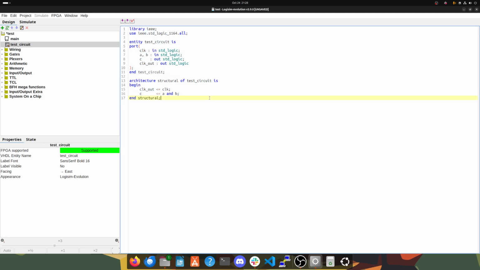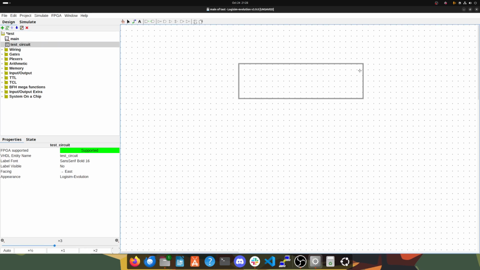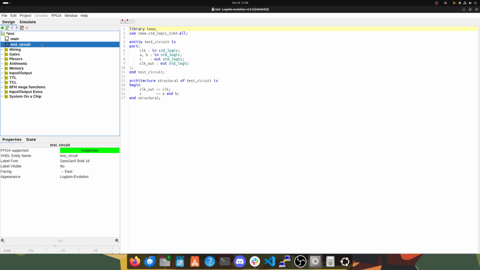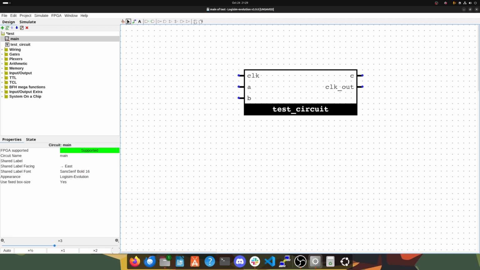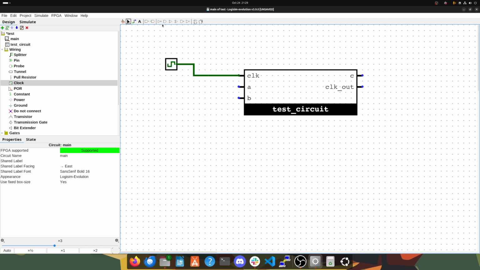The first thing you do is you just write up some VHDL that you want to test. You click validate to make sure that everything's updated. You go back to your main circuit and you can drag it out. You'll see that all the inputs and outputs are automatically read once you click that validate there. And you can pass in wires and stuff just like you normally would to any component, which is pretty cool. So we'll do that now.